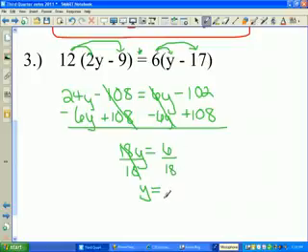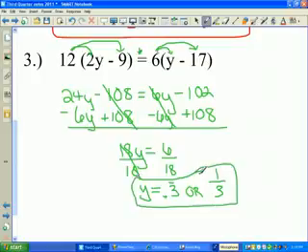If you're doing it in your calculator, you have 0.3 repeating, or as a fraction, it will be reduced to 1/3 because 6 and 18 both have 6 in common. Okay, so greatest common factor. If I divide the top by 6, I will get 1. If I divide the bottom by 6, I will get 3. That's how it will reduce. And then here's my solution.